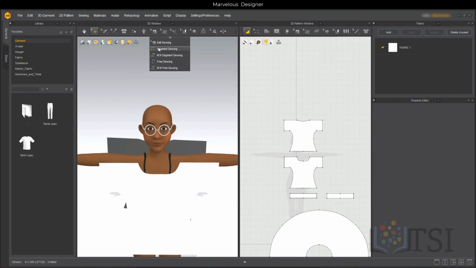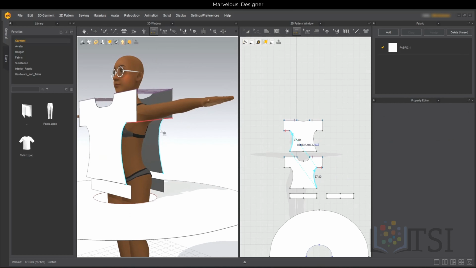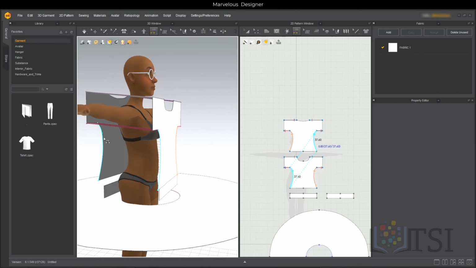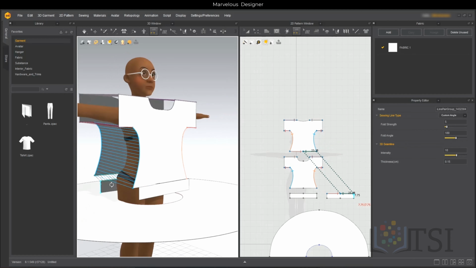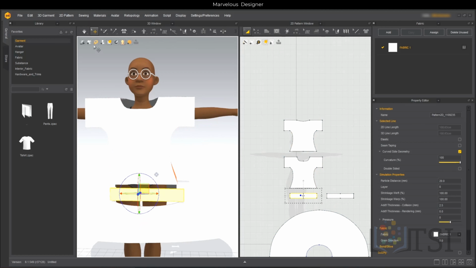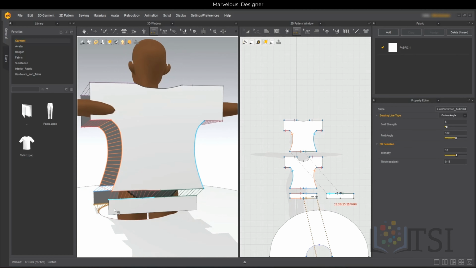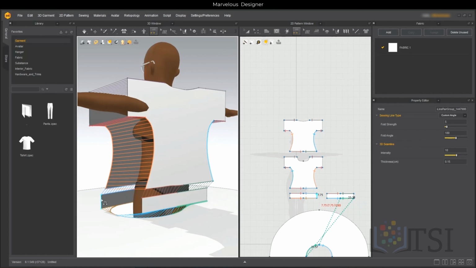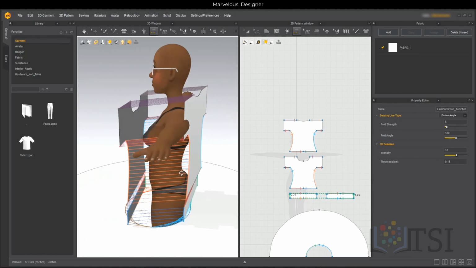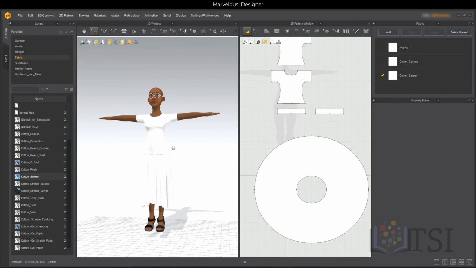If the dress is not perfectly fit after simulation, we can drag the pieces around until we are happy and pleased with the fitting. Marvelous also comes with different fabrics, so we could make the simulation even more realistic by applying a fabric with a specific weight to the dress. When you simulate, you can play around and see how the weight of the dress changes based on the different fabrics.